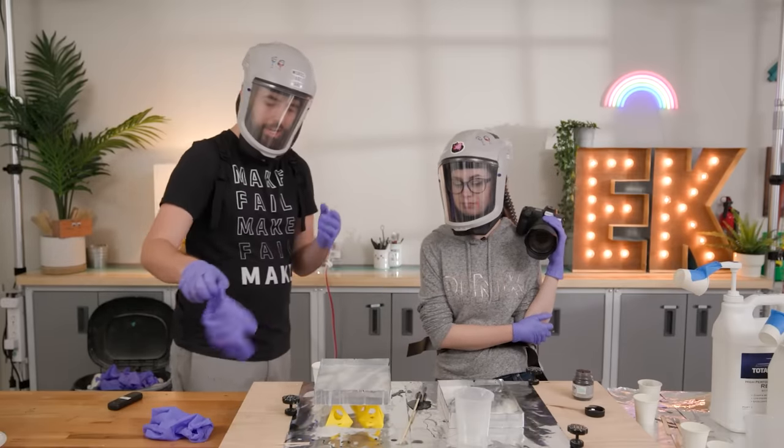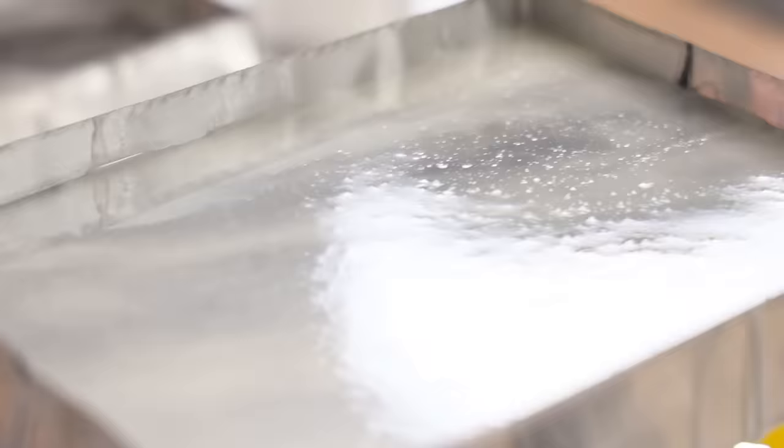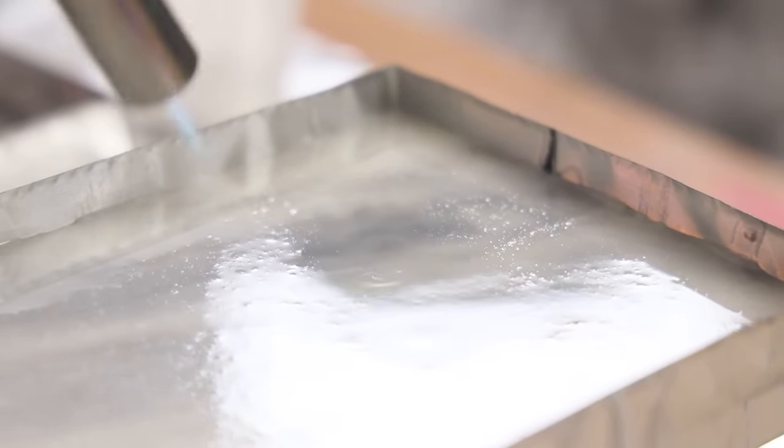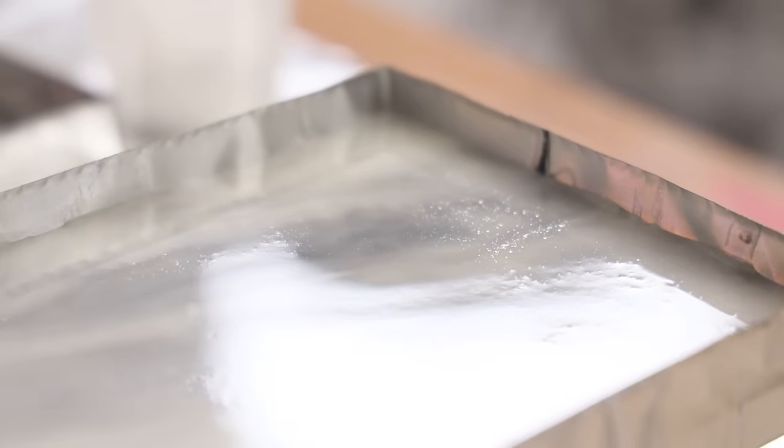I didn't worry about it too much on the first one. But we don't want bubbles. But you can see how many bubbles. I think this is especially because I mixed it up and mixed it up and mixed it up. Yeah. Like a pour within a pour within a pour.